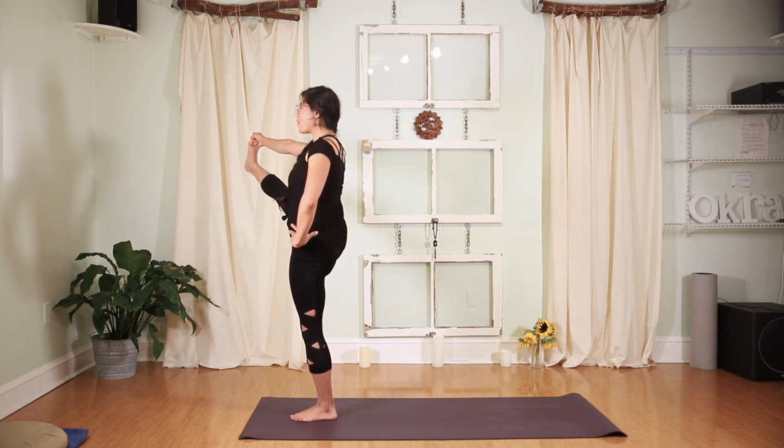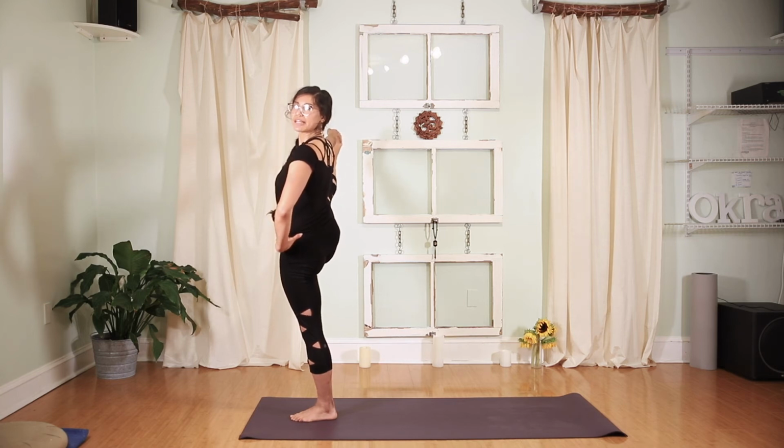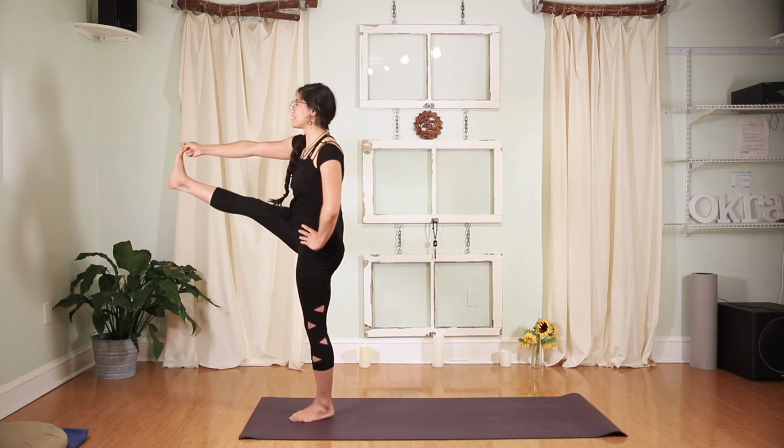As you exhale, you open your right leg out, shifting the gaze either to the floor or to the wall over that left shoulder for one. Straighten the right arm. Your right leg is as straight as it can be. It doesn't have to be perfectly straight for two. Three, four, and five. Inhale, bring that leg right back to the center.